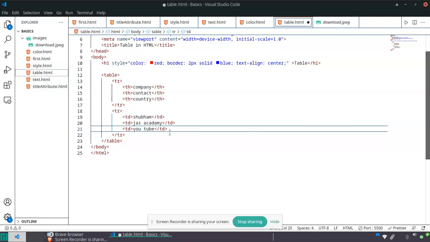Table headers: this is th, and it is a table header. Sometimes you want your cells to be headers, you want to give your cell a heading, like period 1, period 2, Monday, Tuesday, Wednesday, Thursday, Friday, and the data should be the English lecture, Hindi lecture, math lecture, and then the recess. These are the data in the lectures, and the headings are Monday, Tuesday, Wednesday, Thursday. Then the timings are the headings. Okay, no problem. The more you practice, the more you learn.